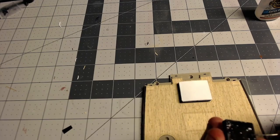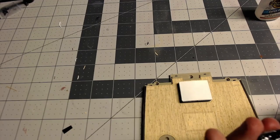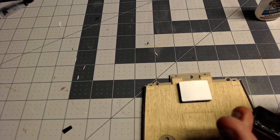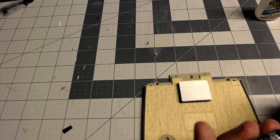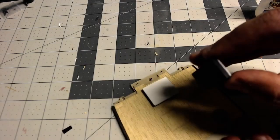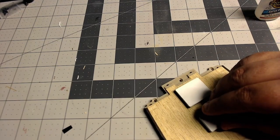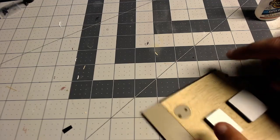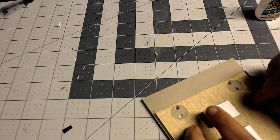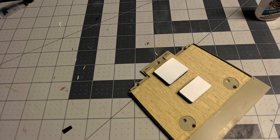The reason I'm putting on so much of this glue is the more contact you have, the less likely the part's ever going to come up, which is what we want. We don't want these pieces coming up in a few years. Get a good layer of glue on that, and just like before, we're going to match up the outline and get this part down. And with that all done, that is it for stage 12.